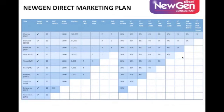Now, for any of you watching right now who are seasoned in the industry and have a lot of experience, you'll probably, and I'm sure it'll be a shock to the newer people, be able to look at the slide in front of you and work out how our earning program works, because this is a summary page with everything on one sheet. But doesn't it look complicated for those who are new?